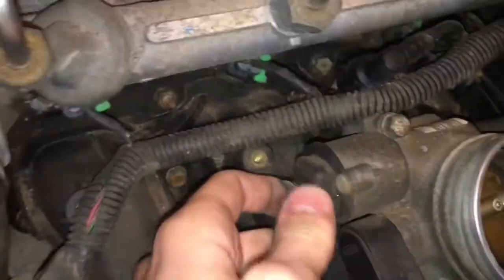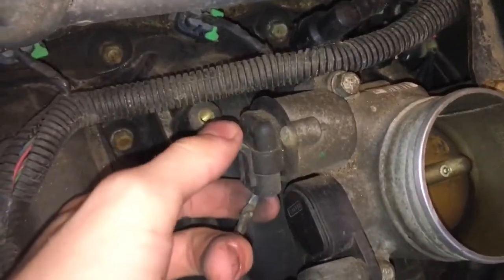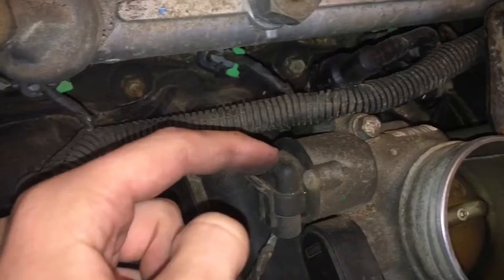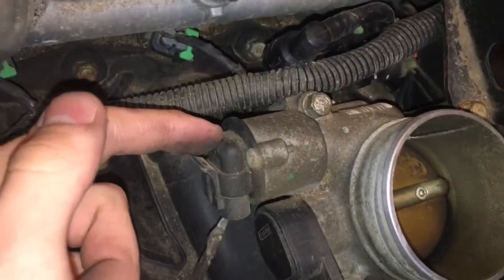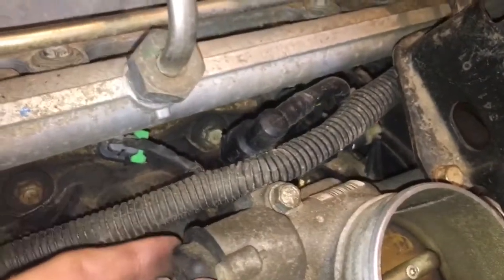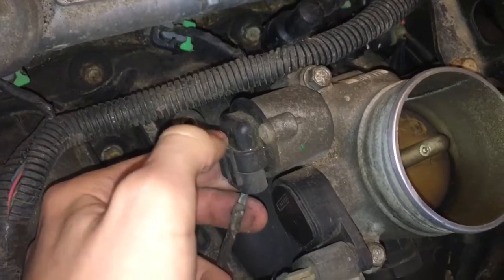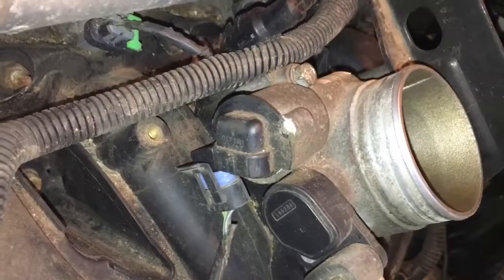But here you can see, this is the, I don't know what it's called right now, IAC probably. It has a little sensor hooked up to it. This is the IAC valve itself, I'm pretty sure. I think that's a star bolt? 90% sure. Just loosen that right up and this should pop out, and you should see if it's clean or not, and I'll show you that in a bit.